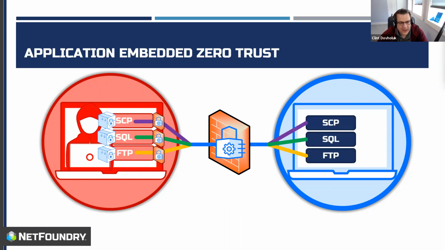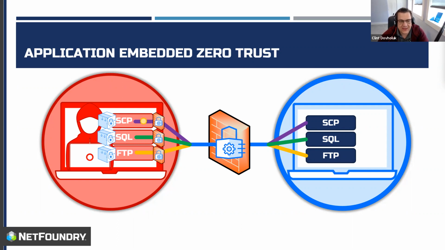So what happens if we have 3 secure apps on a compromised machine? We have an SCP app, a SQL app, and an FTP app. Well, if SCP sends data to SCP, that's perfectly fine. If SQL sends data to SQL, perfectly fine. If FTP sends data to FTP, perfectly fine. But what's going to happen when this hacker tries to use the SCP application to send traffic, say, to FTP? Well, SCP can't address FTP. So that little built-in firewall, that zero trust, that least privilege is baked into the application itself.